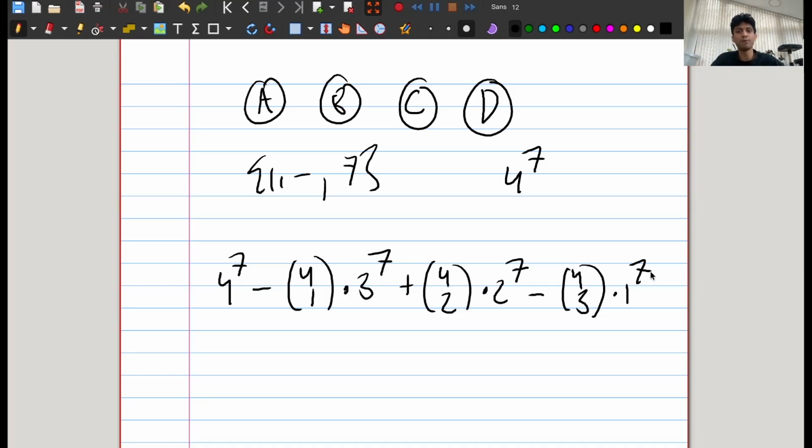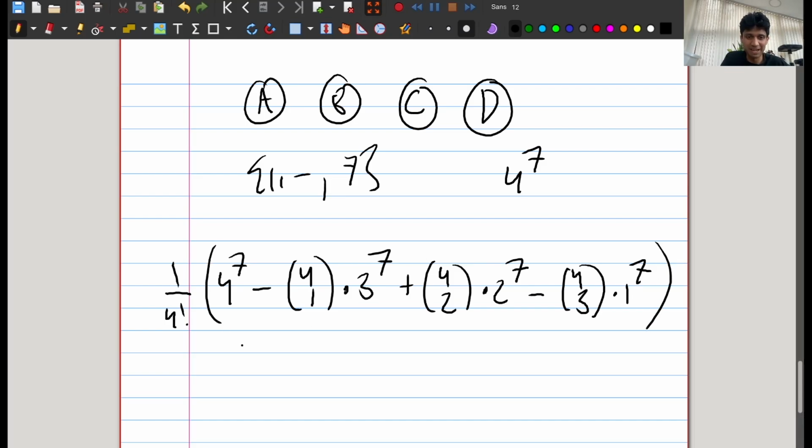And of course, we can't have all 4 empty because each dwarf has to go somewhere. So this is the answer. And then, of course, we need to divide by 4 factorial. So it's 1 over 4 factorial times this. Again, I can't be bothered to do the arithmetic, but you should just trust me or use a calculator, and you know that it's 350.